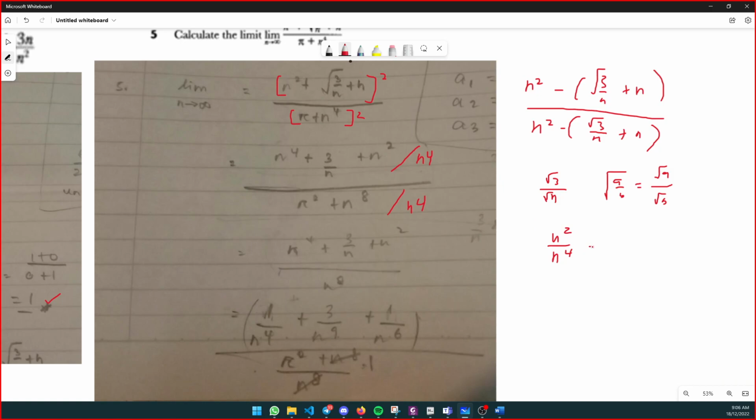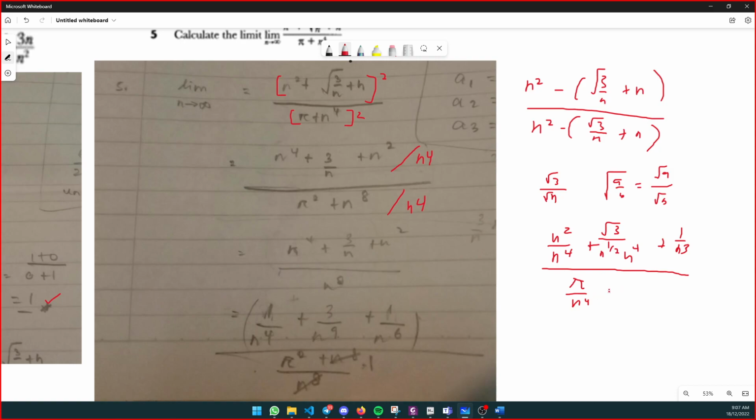Okay, and minus square root 3 over n. You can just write it as 1 over 2. Remember that square root can also be written as a half. n to the power of 4 is first, and plus 1 over n over 3. Then the continued power is also the same. So this will be pi over n to the power of 1 over 2. Power of 1 over 2.